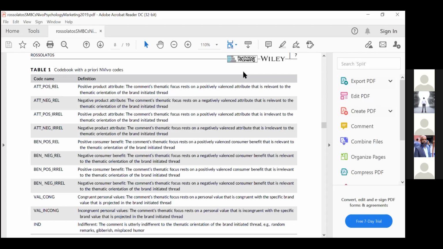Unlike us, where we had made a model, this is called a priori NVivo coding. Benefit, positive, relevant, and they have defined each and everything.